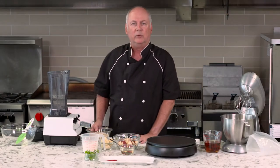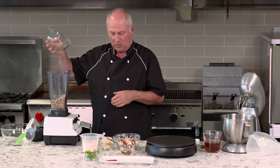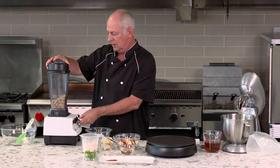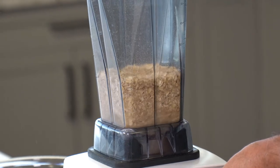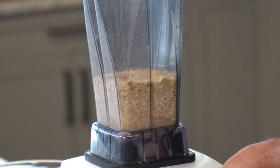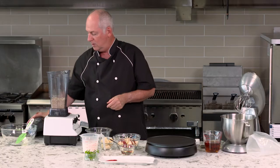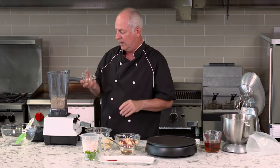So we're going to start making our gluten-free pancakes. We're going to start off with rolled oats going into a Vitamix and I'm going to break them down into smaller pieces. Just going to blend it for about 10 seconds. Perfect. Super easy recipe — all the ingredients go in, we blend it again and it's ready.